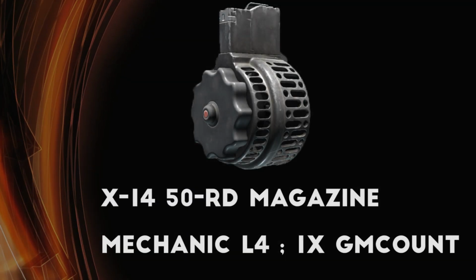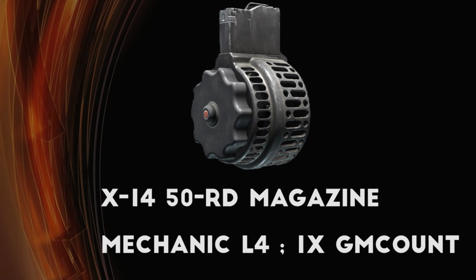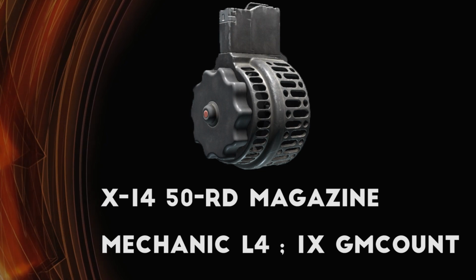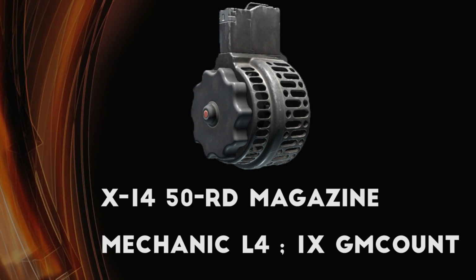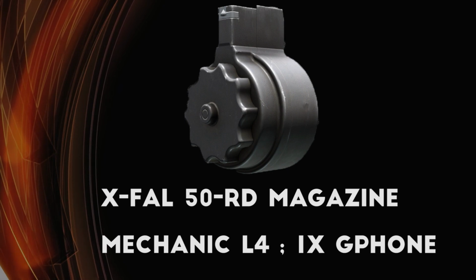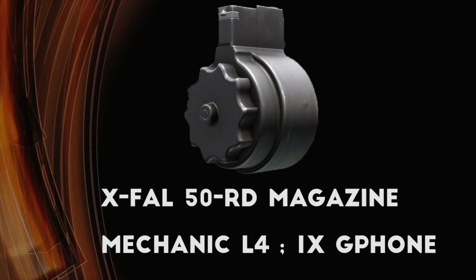Moving into level 4 Mechanic, he has a number of great barter trades here, especially for extended mags for top tier weapons. First up, you can get an M1A 50 round mag for 1 GM counter, which is a super cheap trade and lets you get a big mag for the M1A quite easily. Mechanic level 4 also has a great barter for 50 round FAL mags, which trades for just a single G-phone and again is a cheap and easy way to get an extended mag for the SA58.